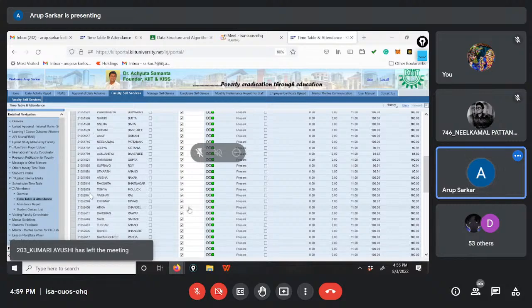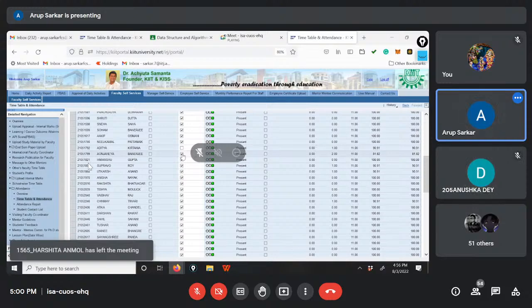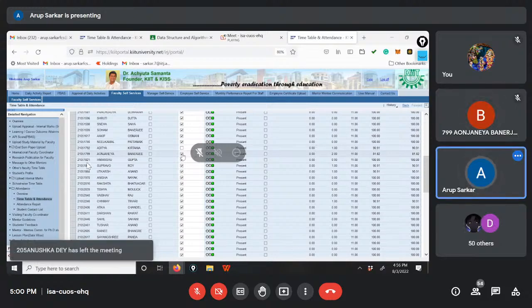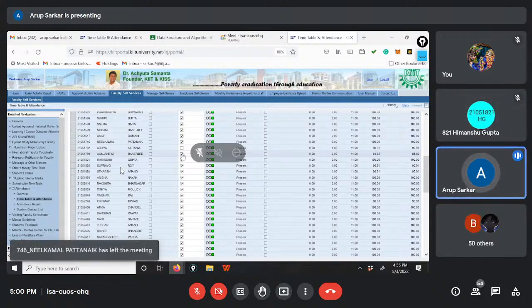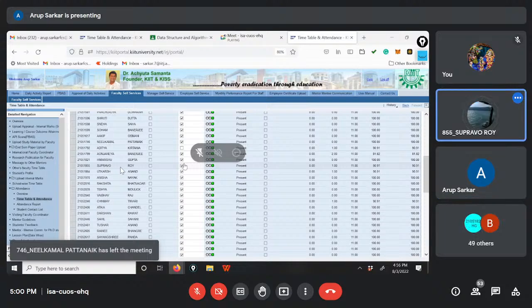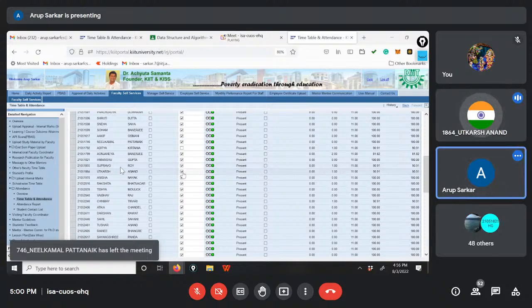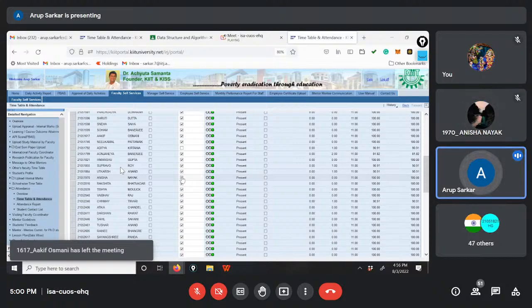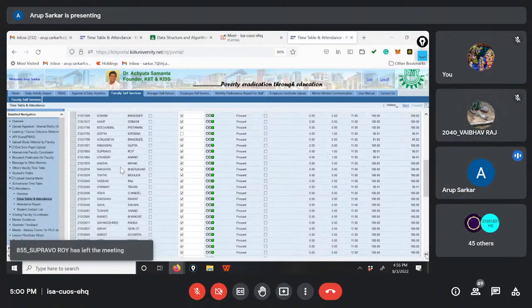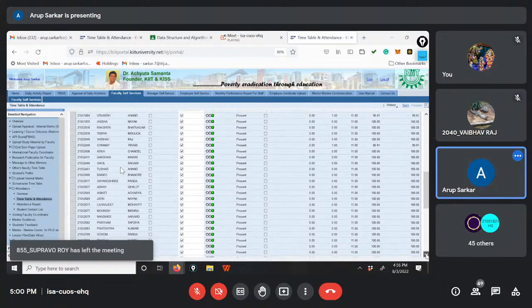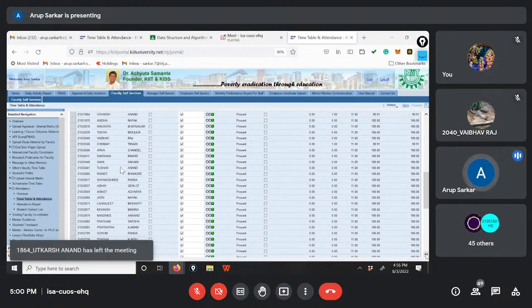Aditya Kirtaniya. 1799. Present, sir. 1821. Present, sir. 1855. Present, sir. 1864. Present, sir. 1970. Present, sir. 2016. Present, sir. 2039. Present, sir. 2040. Present, sir. 2246.